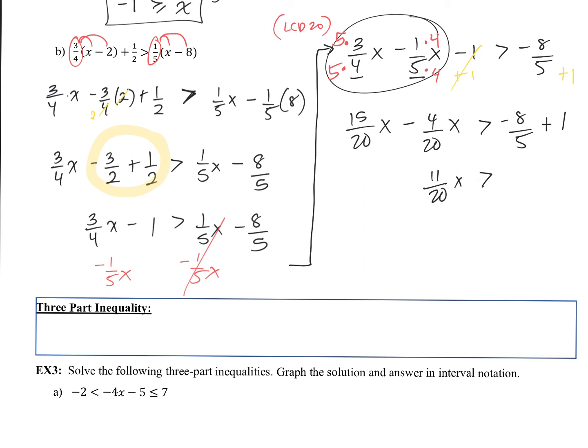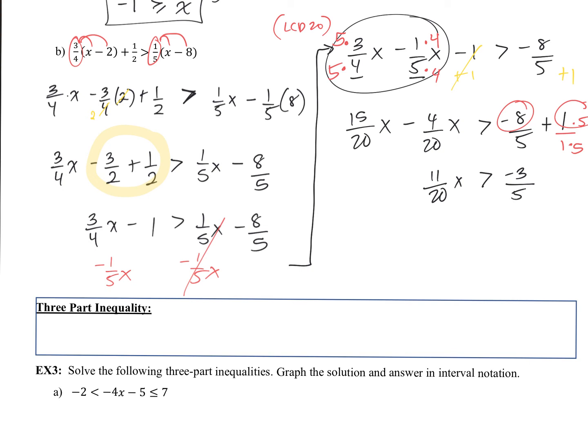Greater than. Now, we want to add those fractions on the other side. So in order to add fractions, they need to have the same denominator. Right now, they do not. So 5 and 1. Well, I could go ahead and multiply the 1 by 5, and I'll end up with 5 over 5. So negative 8 plus 5 is going to give me negative 3. 5 on the bottom is going to stay as a 5.